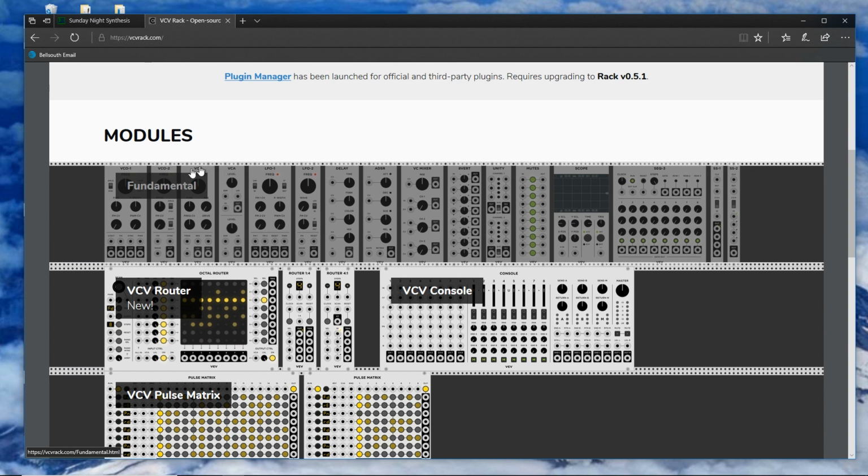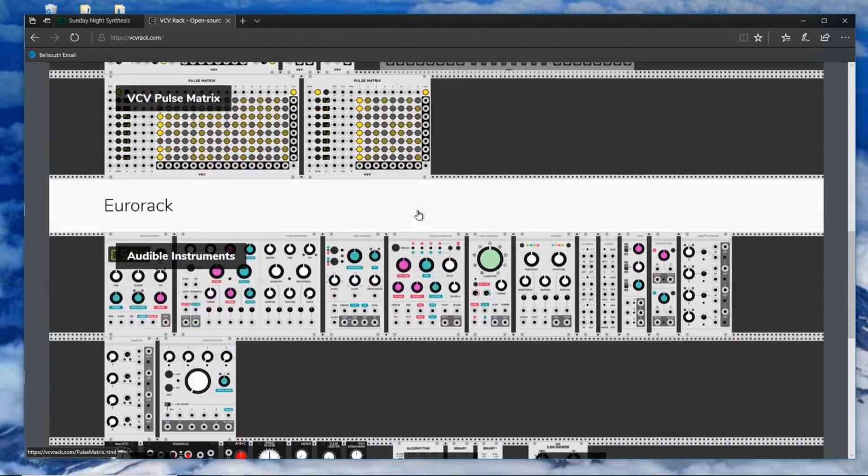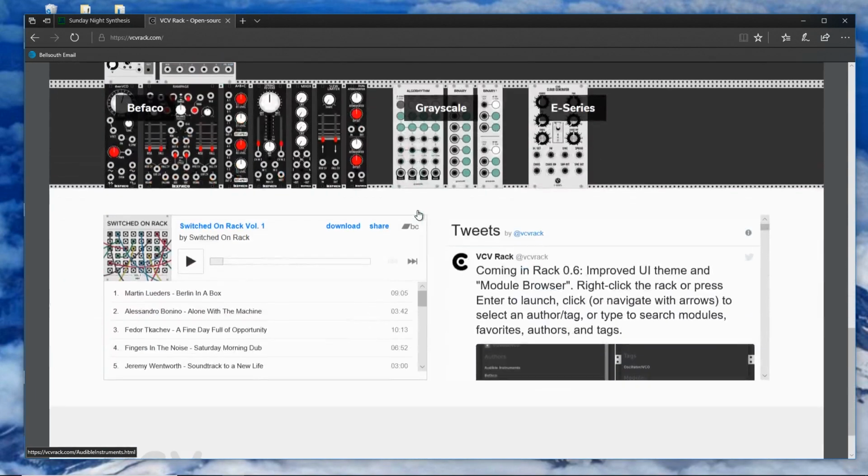Like this one here, Fundamental, is one of the free plugins, and it has a whole series of modules in it. And in this little overview that I'm going to give you, I'm just using the free modules that I've downloaded.